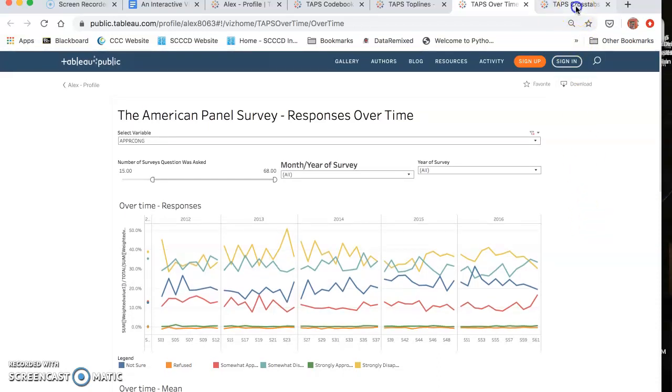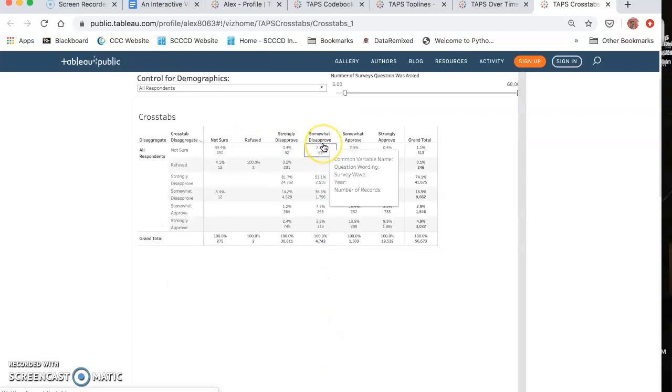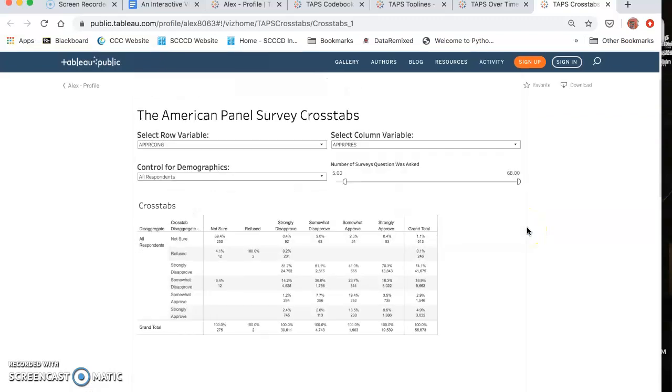And finally, the final use case proposed in the chapter is looking at relationships between variables, which is really just crosstabs in this case, but Tableau has lots of different visualization types where you can make this a scatter plot or any type of graphical representation that you wanted. Here we're just looking at it tabularly, and so we select the row variable. Again, sometimes it takes a minute for Tableau to be responsive and needs to reload.